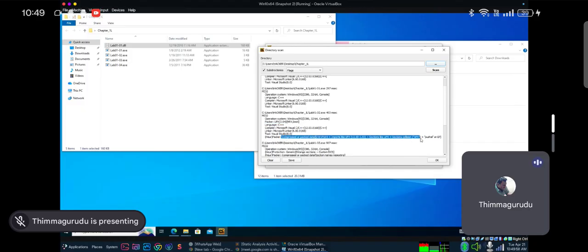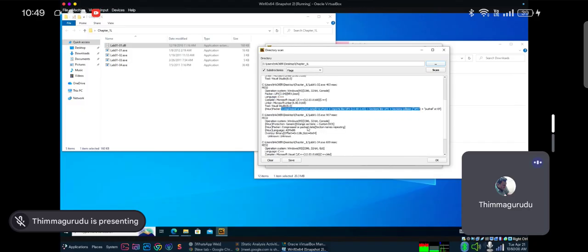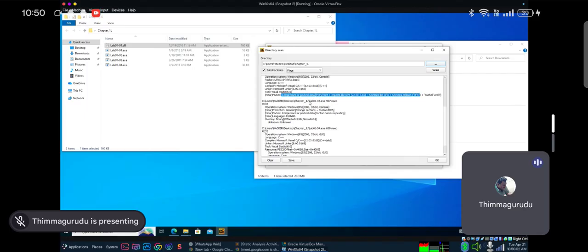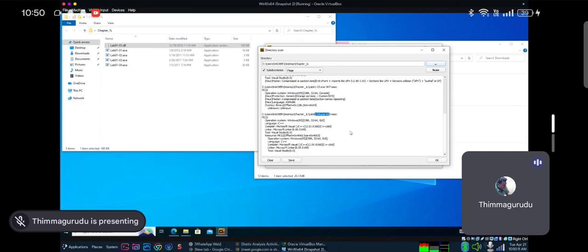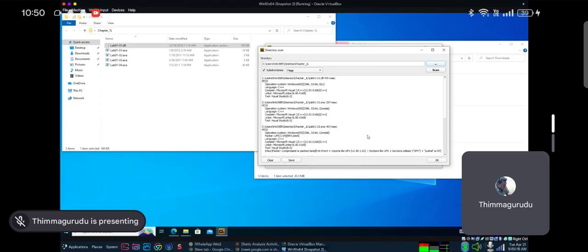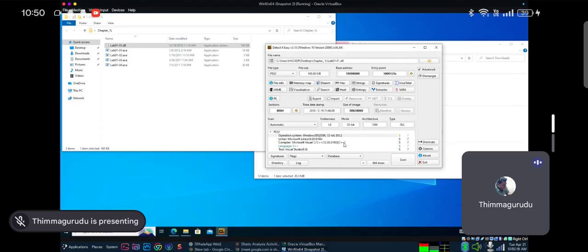Now we have the Lab 3 file, which is a normal language binary. Lab 4 is a normal C++ file. So you can analyze a group of files also.